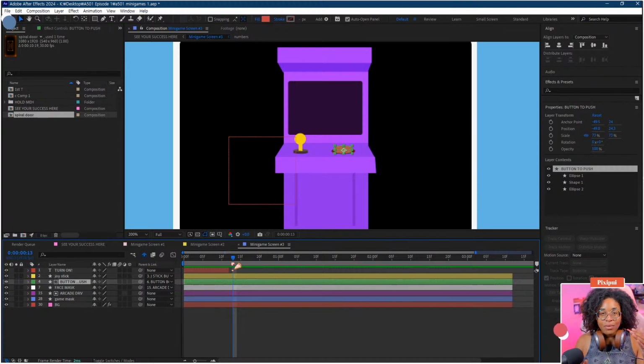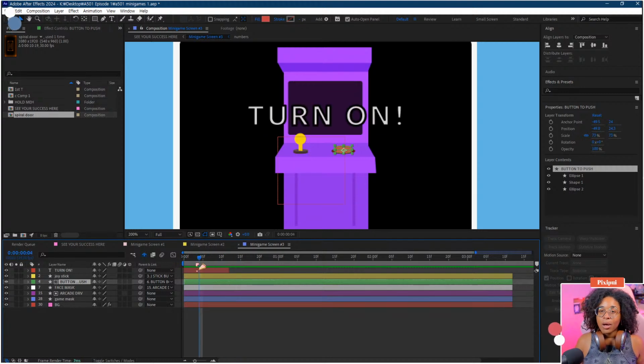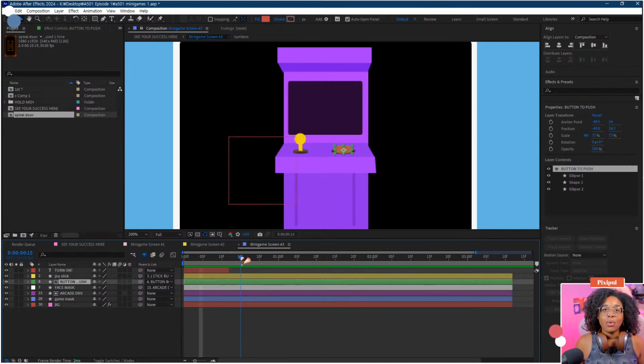So if we have lots of stuff happening at the same time, people are going to miss things. So for instance, if I did the button push now, people are too busy reading the word turn on to notice that the button is being pushed. So we have to wait for it to go, and maybe slightly after it, then you can make the button be pushed so people will know where to look.